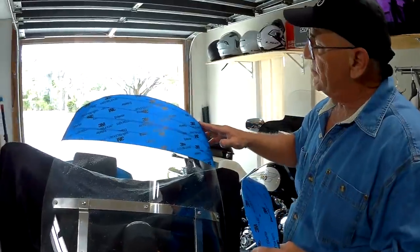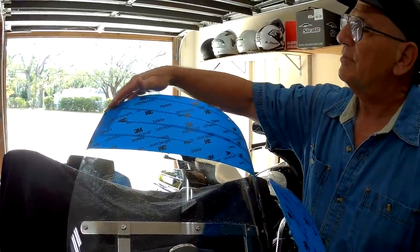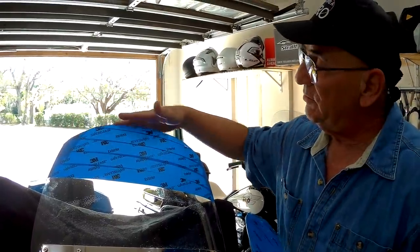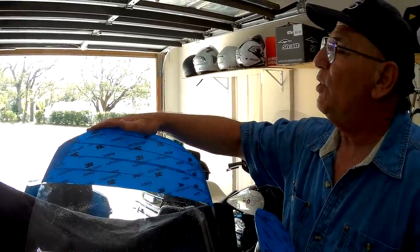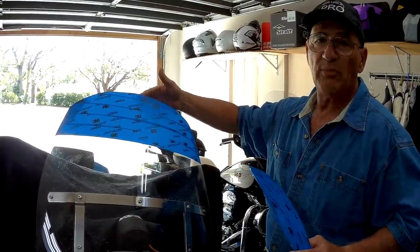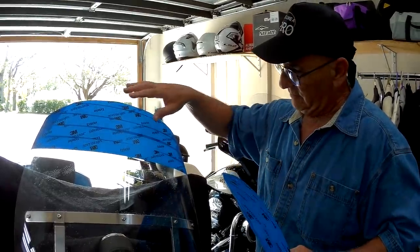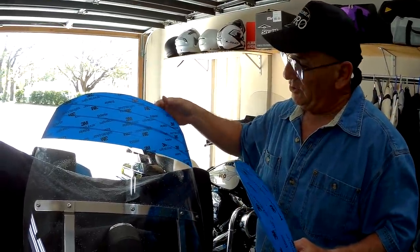All right, now that this is cut, there are some little dips in here and of course it's kind of rough, but that's not a problem. With about 200 grit sandpaper on a block I'll get this as smooth as possible so it almost looks factory. Once I've got it sanded really good, then I put some polish on it — back and forth — it's going to take about a good 20 to 30 minutes to get it perfect. The reason I say to put the masking tape on both sides is because when you go to sand it, you don't want to be scratching the inside of the windshield. That's why you mask both sides — it'll keep any damage to an absolute minimum.